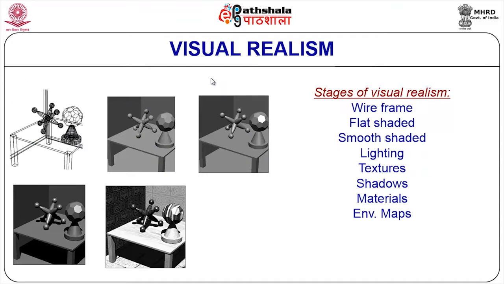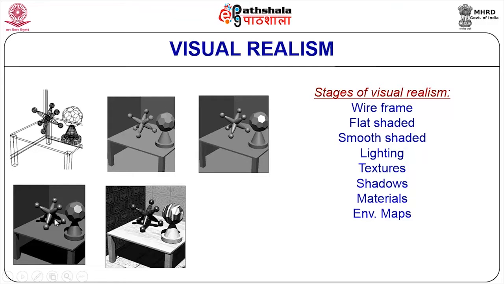So, let us see how the objects are rendered. You can see here on the screen you have a wireframe model. Then we are applying some shading, which we call flat shading. Then we further tweak it, we add more lighting conditions, we add more lights, we compute the reflection properties, we assume some material properties for the various objects, and so on, so that we compute the final light that gets reflected from the surface of the objects, and so that they appear as realistic as possible.